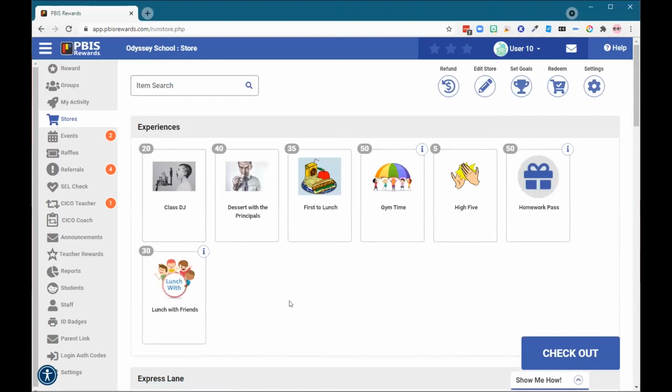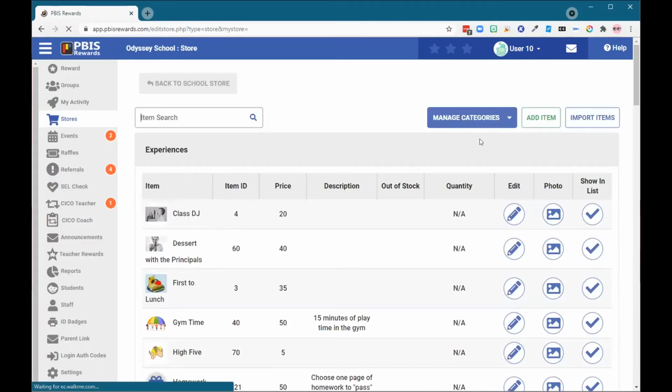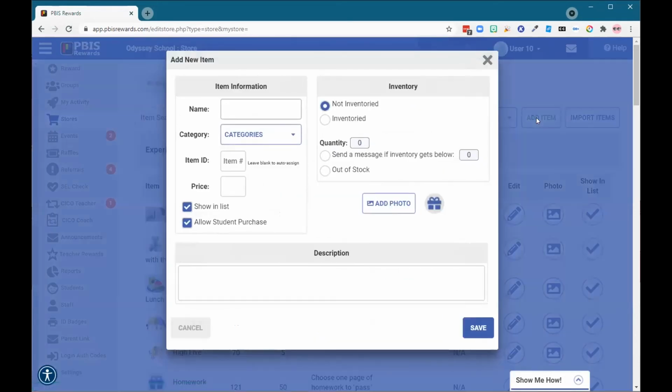So here in the school store, we have items set up by categories, and each item underneath that is going to be listed along with the amount that it costs for that item. We are going to look at next how you can add an item to the store. So we're going to come up here to the pencil that says Edit Store. And this will list all of our items. And again, anytime you see anything that's green, that's going to be adding something. So we're going to add an item.